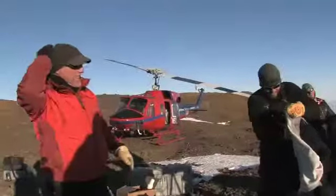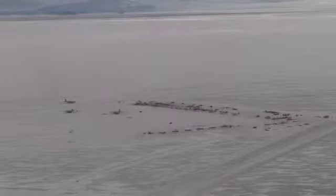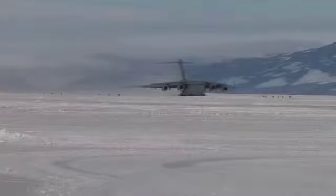Antarctica is a very dynamic place that experiences changes all of the time. Some of these changes are pretty big — we can see them with our naked eye. Like if you look back behind me at the sea ice runway, those airplanes are actually sitting on only a few meters of ice. And over the next few weeks, that ice is going to get thinner and thinner until it's no longer safe to land in that area. During some years, if it's especially warm, that might actually turn into open water.